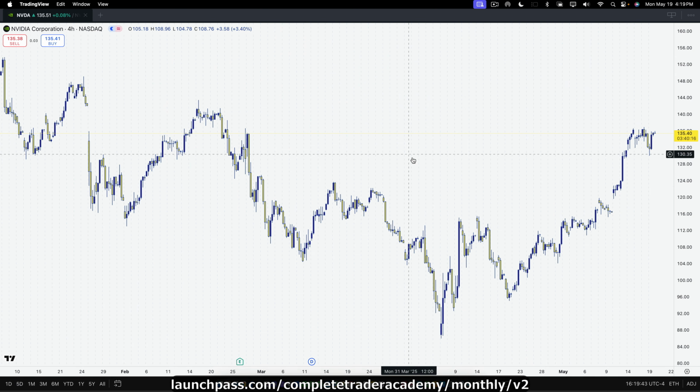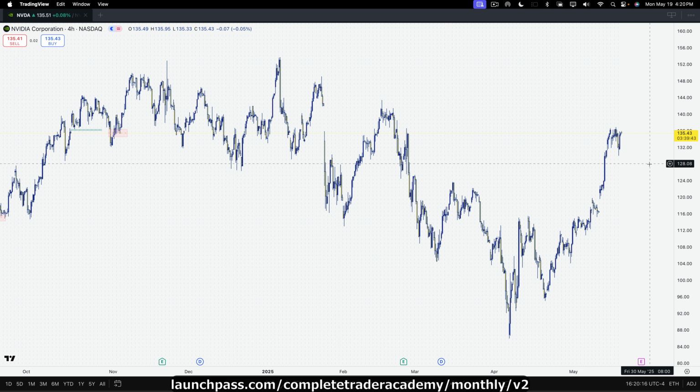And Nvidia, nice retrace there on Friday, and then we dipped down a little bit today, or from this current week so far, and then we pushed right back up. For you to push that back up and still close up here, that's bullish. Because if you tagged into this bearish imbalance right here, and let's just say the bodies were still here, and then we came down a little bit, that would be more inclining of, okay, this might be a lower high. You know what I'm saying? It could be, and then for it to come right back for a quick leg like this or something.